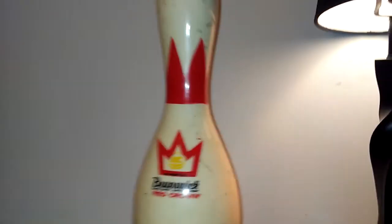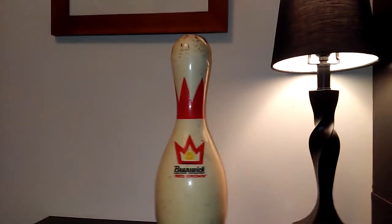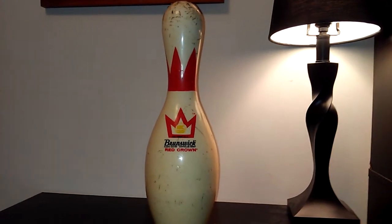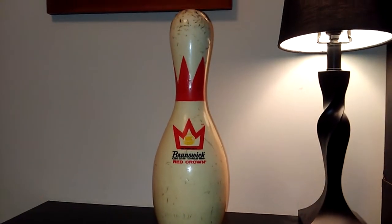I'm not real sure about the dates whenever these pins were manufactured or designed, but this here is the first bowling pin that I ever received. It was given to me as a kid. A lady knew that I liked bowling and was interested in bowling and things like that, so she gave me the pin, and I've had it ever since.